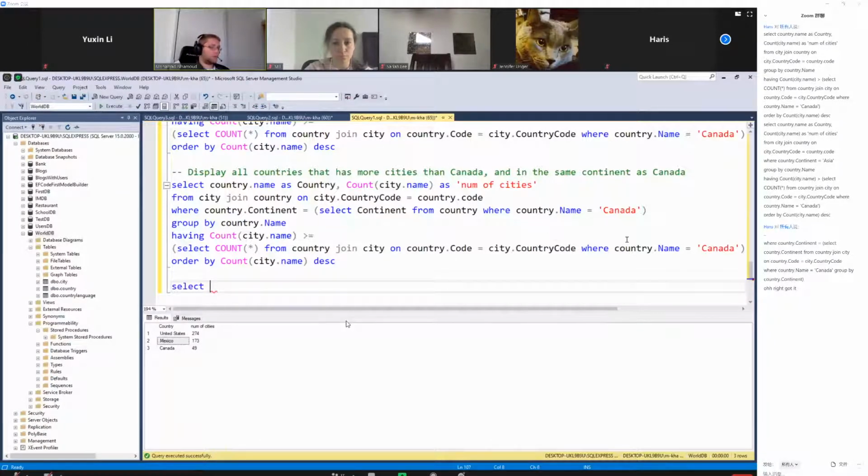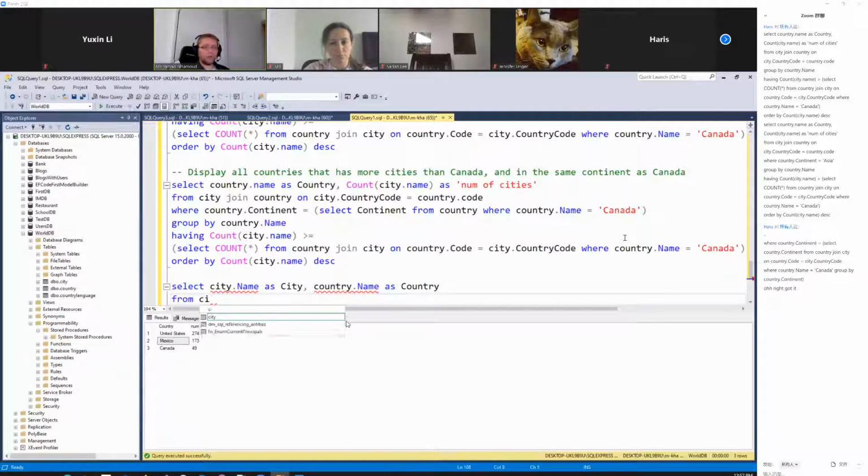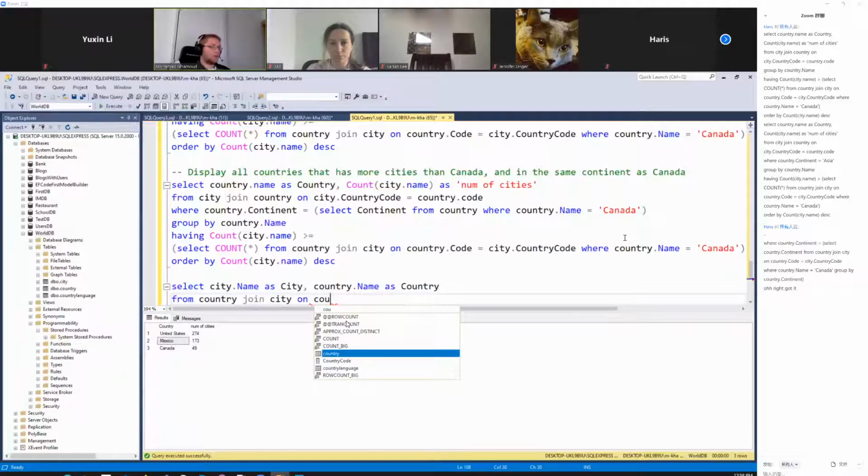I want to select city.name as city, country.name as country from country, an inner join, the one that we are using all the time, join city on country.code equals city.country_code.